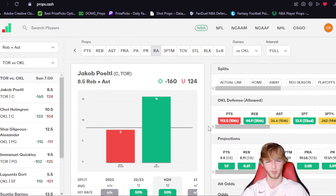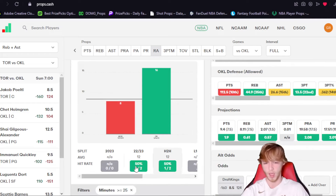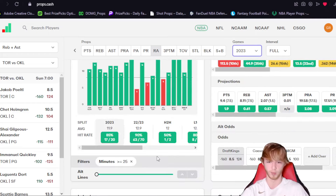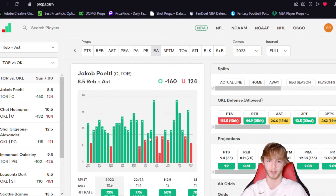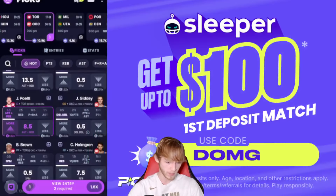He faced Oklahoma City twice last season — he had eight and 16 against them. That was last season though, when OKC didn't have Chet. I really like this spot. The line just seems too low based on what happened last game. He should be getting more minutes this time around — no Siakam, and he also fouled out and was on a minute restriction last game. He's been great this season at eight and a half. It's a really nice spot to buy low. It is very juiced, so if you're on a sportsbook, I don't mind the over nine on PrizePicks either. I personally played it over on Sleeper — it's a 1.62x payout, which pairs nicely with the two discounts.